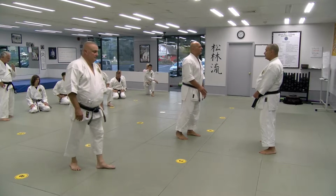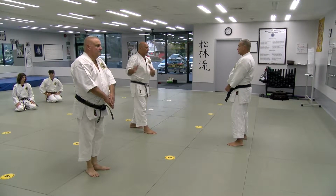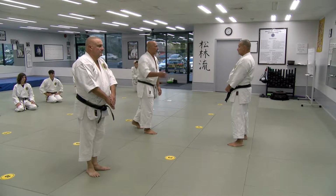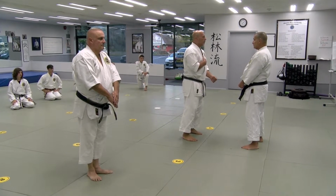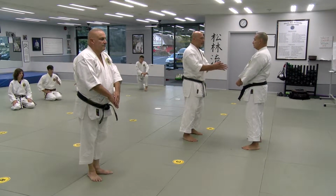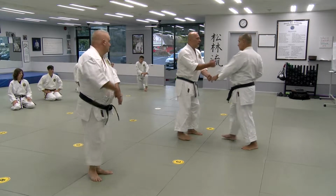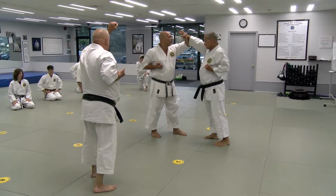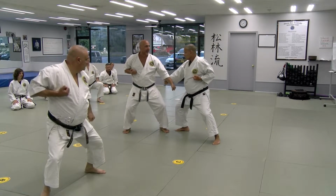All right, so the next sequence from here, we're just going to work the two chest blocks. Again, I'll have Sensei Mike going through the kata. Sensei Rick will be the attacker. I'm defending. We're going to start from the beginning of the kata. We step back, head block, we counterattack. From here he comes in, I block down.